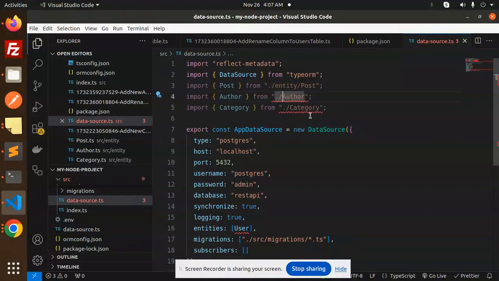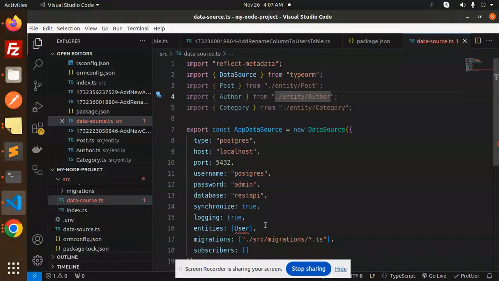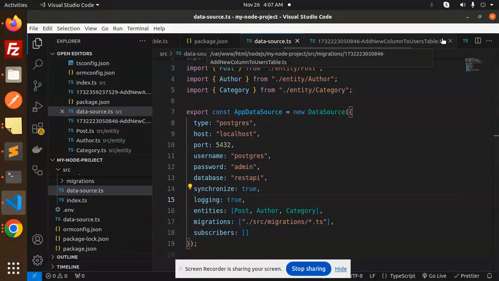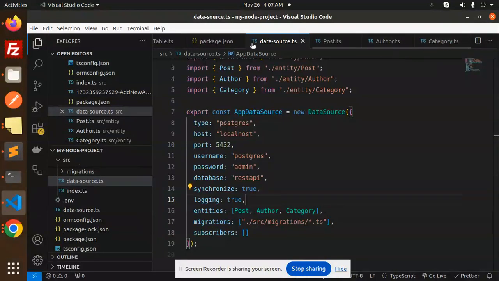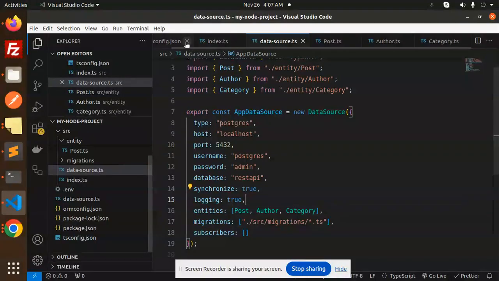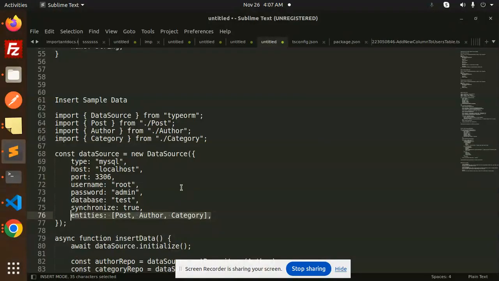Now we go with this one. This is fixed. Now we have to add this with this. Okay, now use it in the entities column. So this is the entities we have. Okay, now we have to use it in our index.ts file, where we have the index.ts file. Okay, so we have this index.ts file we have imported, right?